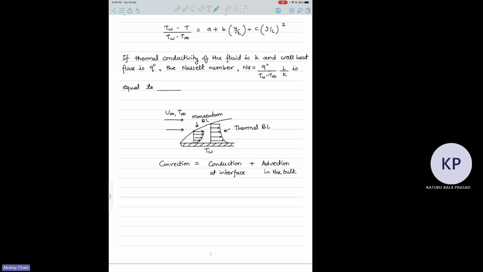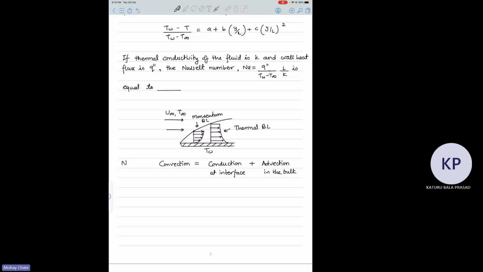So basically what happens, first the heat from the bottom wall is conducted to the first layer, which is at rest because of no slip boundary condition here, and there is a conduction. And once the conduction is there, then because of the fluid motion the conducted heat will get advected, so it will not stay at the same place, it will move because of the bulk motion of the fluid particles above the plate.